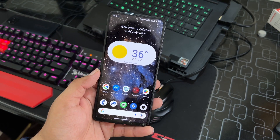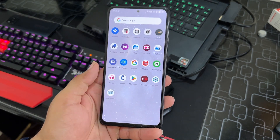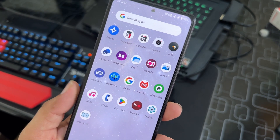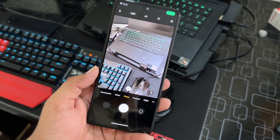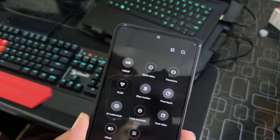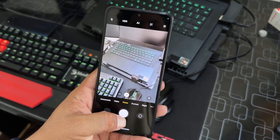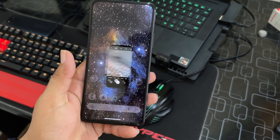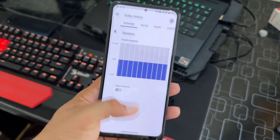The performance of this ROM is pretty good — there is no single bug or issue, everything is working fine. We don't get a lot of junk applications here, just a few needed ones like the browser and camera. In the camera we have a MIUI or Leica-style camera pre-installed with portrait mode, video mode, document mode, night mode, and 108-megapixel mode. The camera application is working great, and you can also install any GCam mod. Game Space and Dolby Atmos are also pre-installed.